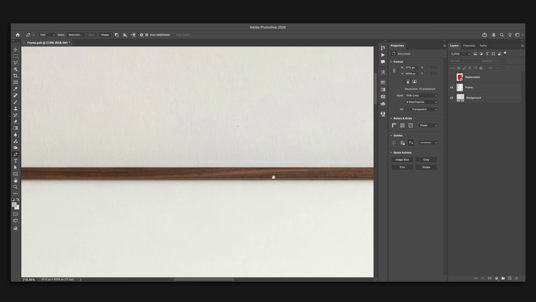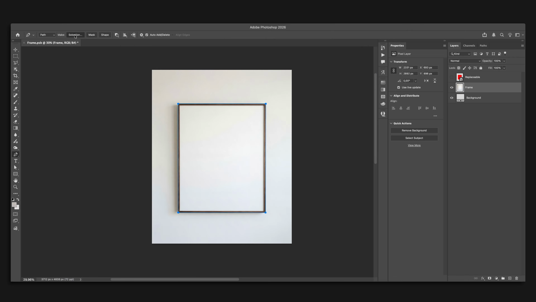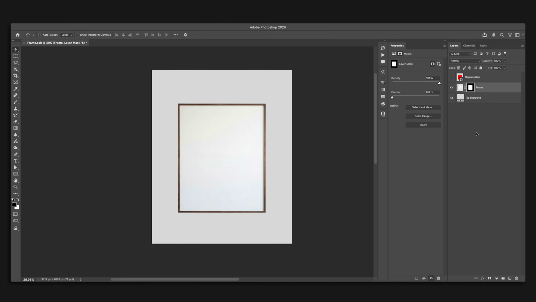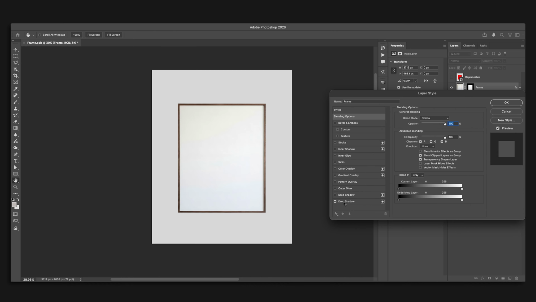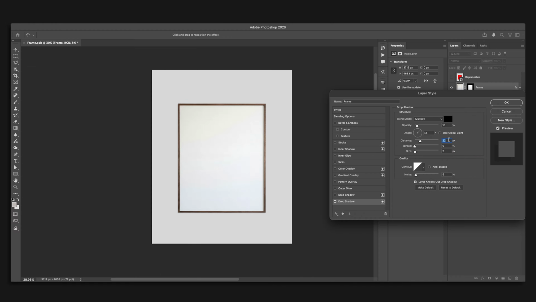Then I added multiple drop shadows, and I always add multiple drop shadows as light bounces around and therefore creates different shadows. I slightly play with the intensity and the length and the angles of each shadow until I get something that I'm happy with. And this may seem subtle, but adjustments like these can make all the difference in realism in my opinion.